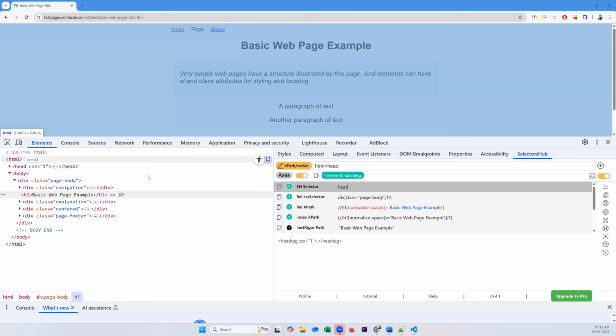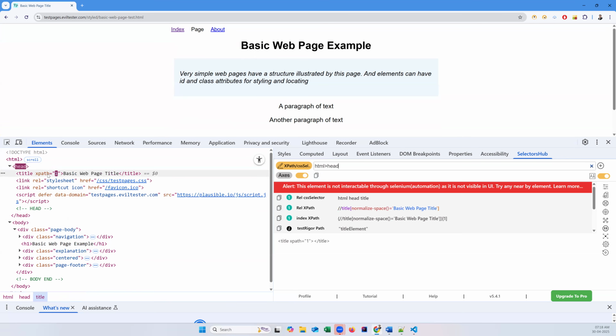Okay, for example, let's say in the head tag, we have a title. I want to write a CSS which will locate this title element. So how can we write this? Where do we have to start? HTML. Inside the HTML, we have a head. Inside the head, we have a title. Now you can see one element is matching. So if you want to capture the title of the web page, you can use this CSS. The greater than symbol is representing the navigation. So HTML is a parent element. Inside it, head is a child element. Inside the head, title is another child element of the head element.